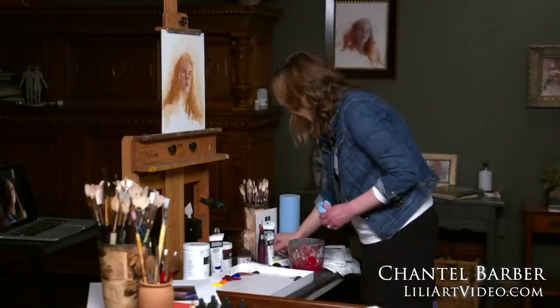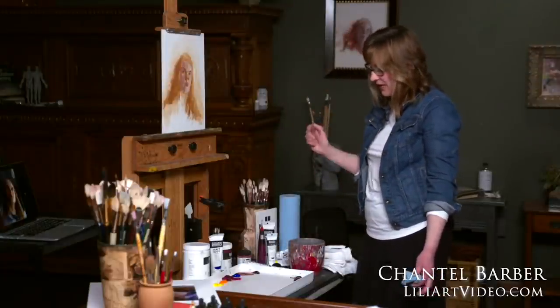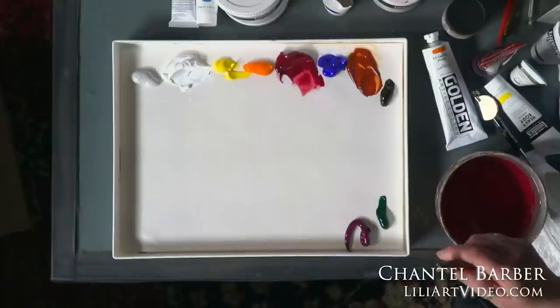Painting in acrylic requires that you stay tuned in to the values. You've got to really be aware of the values of the color pool that you're mixing. Acrylic does dry one value darker on the canvas. Now the reason it does that is because the polymer in acrylic, when it's in the tube, is actually opaque and white. When it dries clear, which is why it's going to dry a value darker.